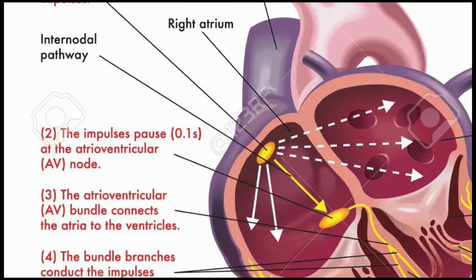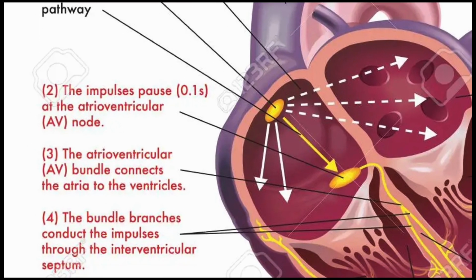By conducting along atrial muscle fibers, the action potential reaches the atrioventricular AV node located in the interatrial septum, just anterior to the opening of the coronary sinus. At the AV node, the action potential slows considerably as a result of various differences in cell structure in the AV node. This delay provides time for the atria to empty their blood into the ventricles.